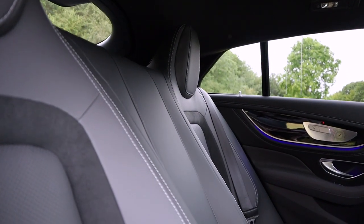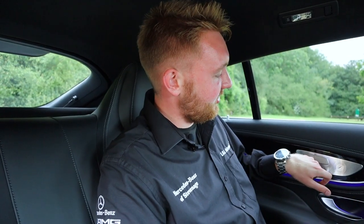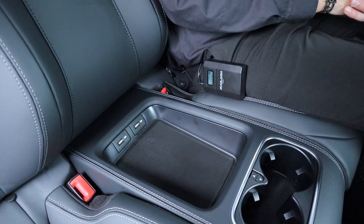For the first time in a Mercedes-AMG GT, you can take four people around with you. This particular one comes with the Premium Plus package, so it's fully loaded. And in the rear, you get almost bucket seats in the back of the car — how fantastic is that? Finished here in the two-tone black and grey leather with Alcantara all the way around. These seats are, of course, heated, and in the centre you have your double cup holder and two USB slots there to keep your devices nice and charged.